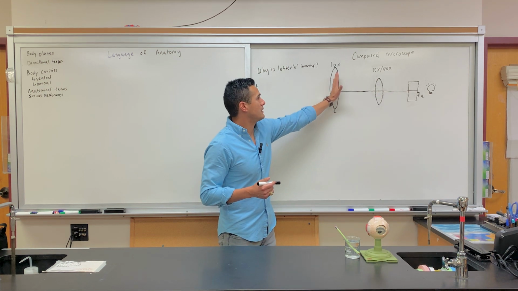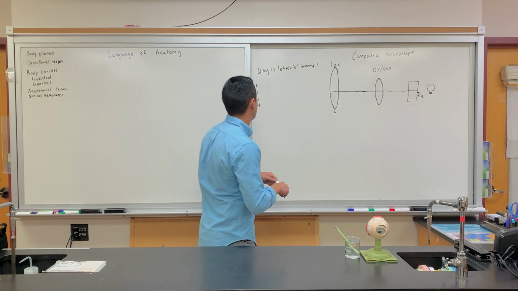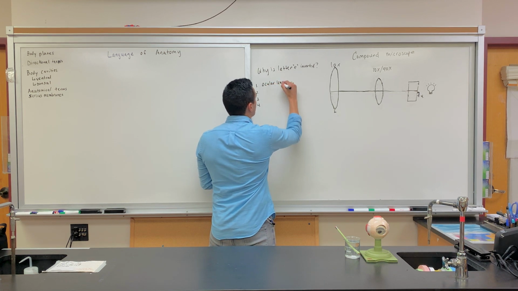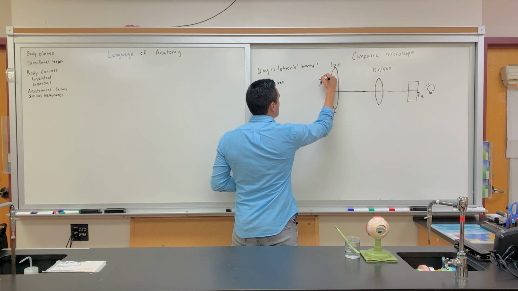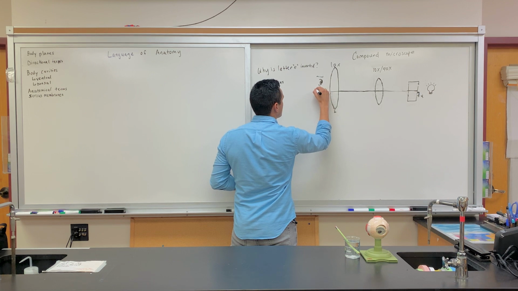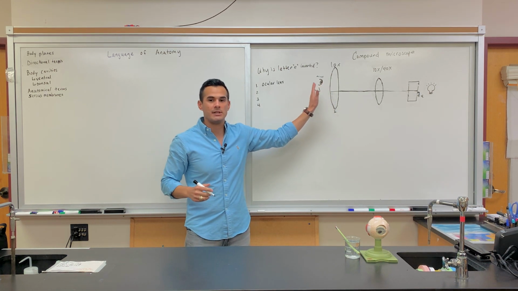So this top part right here, this is going to be the ocular lens. Okay, so let me write that down. So number one, this is the ocular lens. So this is what you're looking through. So let me draw an eyeball here. This is the pupil, colored part of the eye here. This is the iris. We got a little eyebrow, and then we can even draw a little nose there. Okay. So this is looking through the ocular lens.